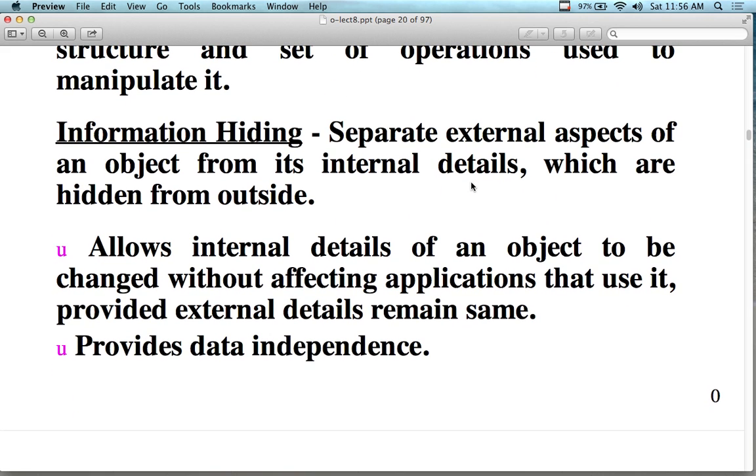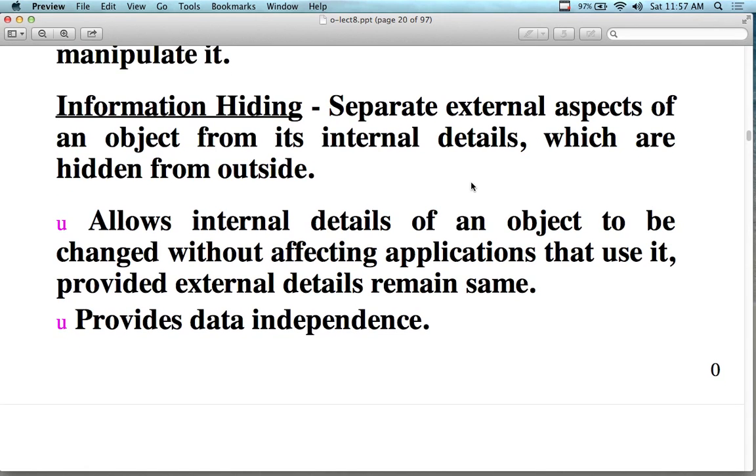Information hiding is another component of object orientation that's built into the object-oriented database model. So we separate external aspects of the object from the internal. We hide the details. So if we have an employee object, we might not know all of the different fields inside of it, but we know that it has data that's associated. Well, an employee would have a first name, a last name, a hire date. And we keep all this stuff inside, and we make a new employee, getting all that stuff for us automatically.